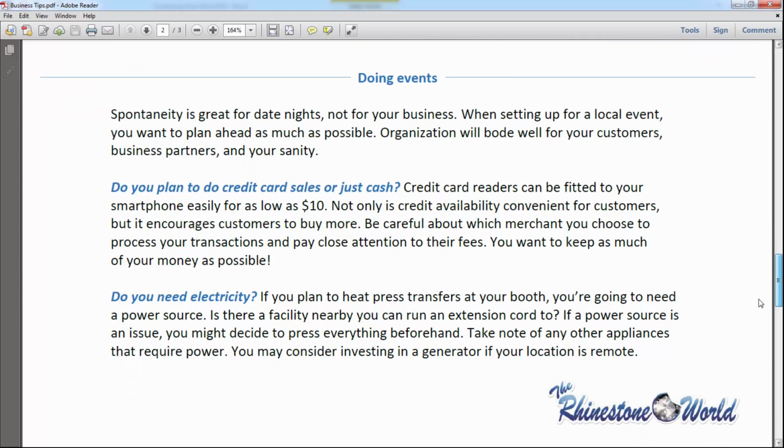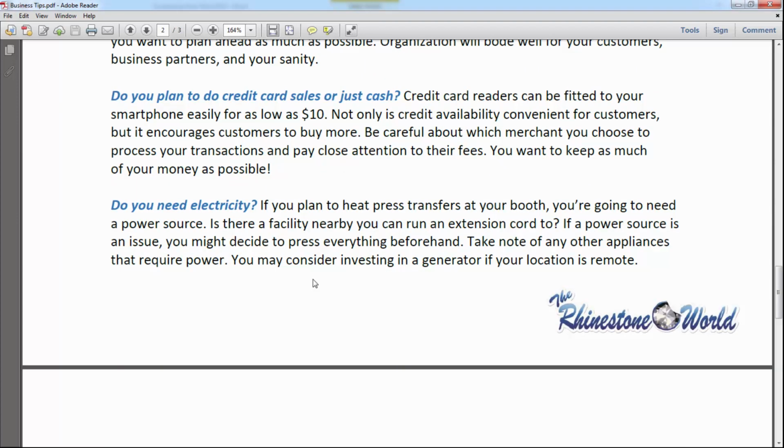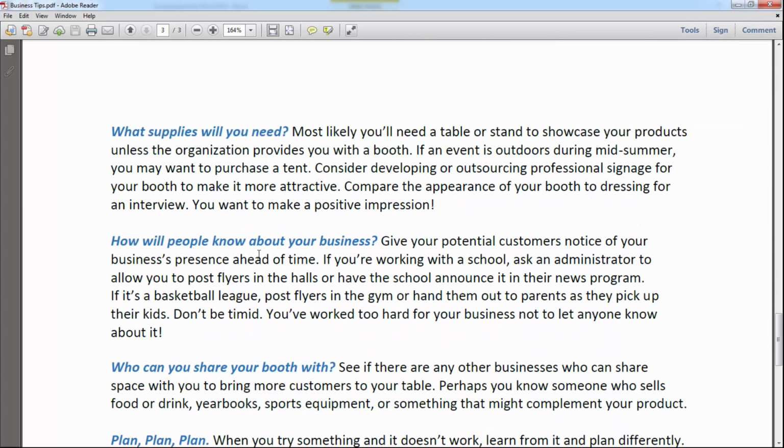For instance, questions on planning when doing events. Do you plan to use credit card sales or just cash? Do you need electricity? Do you need to find a way to get extension cords to run some of your machinery if you're going to be cutting stuff on site? Whatever it may be. Maybe you don't need anything. Maybe you already have the decals cut ahead of time, or whatever you need to help you do your event.